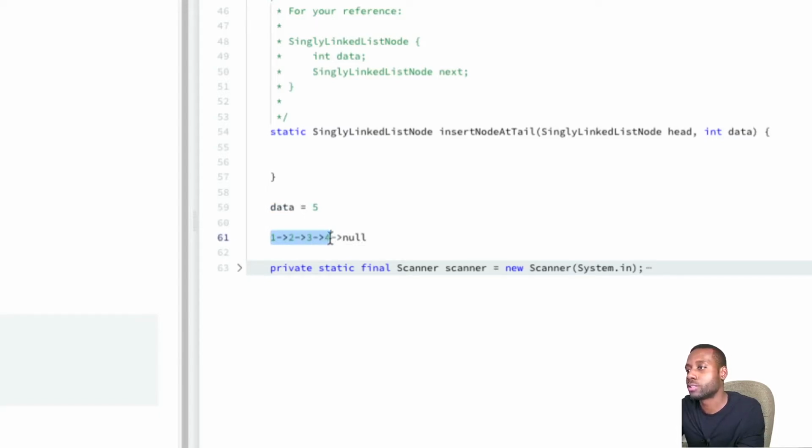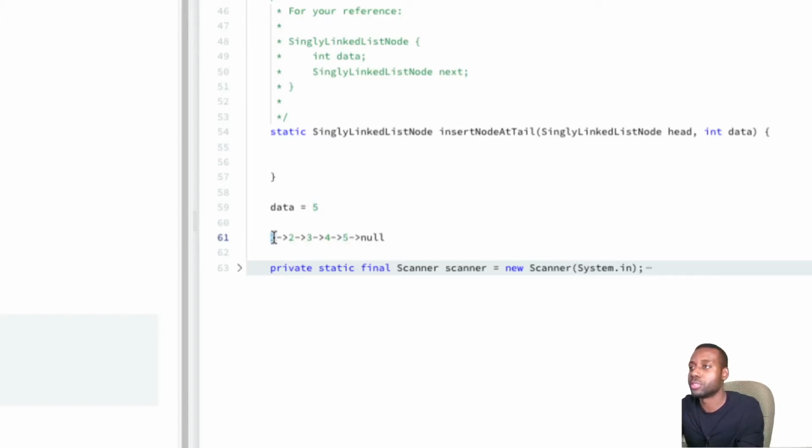Once we get to the last node, this node, we're going to stop. Then this node's next, which is not going to point to null anymore, is going to point to 5, the new node that we're going to create. And this node 5 is going to have a null next node, because that's the last node of the list. That's how we know we get to the last node: the last node points to null. The linked list is a bunch of nodes that point to each other. After we're done adding the new node, we just return the head of the original list.